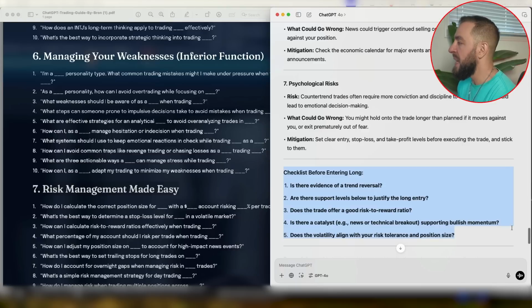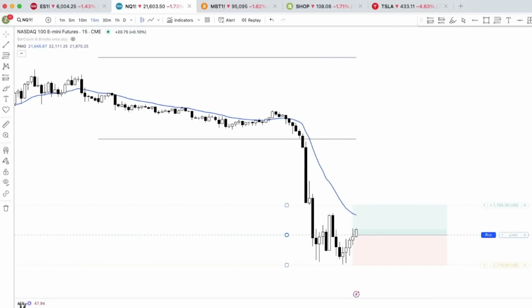And then to mitigate this psychological risk, we will set it and forget it. Okay, so we're going to set profit target, stop loss, and everything, and we will just let this trade do whatever it's going to do, which is usually a good idea in most cases anyway. So we'll grab our long tool, entering with 1 contract at the most recent bull close, going for 1-to-1 risk to reward, entering with a limit order, so waiting to get filled.